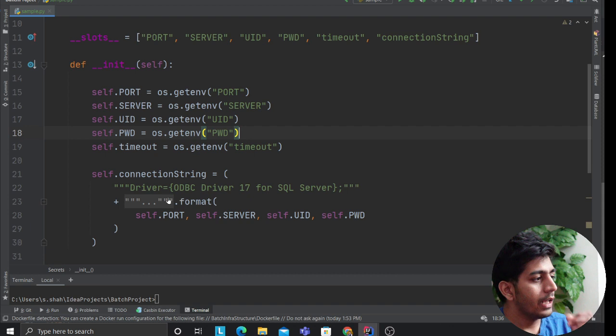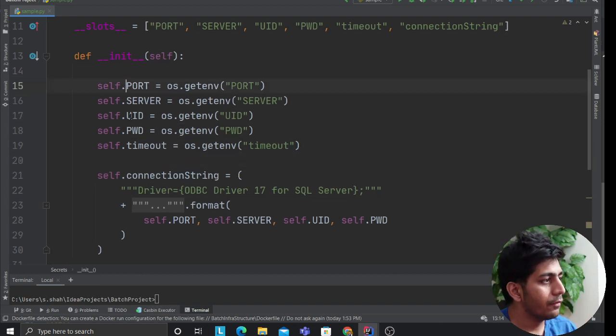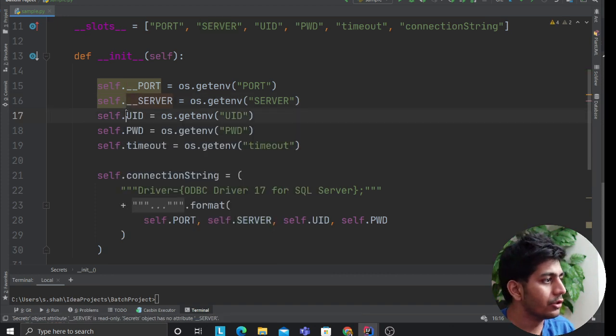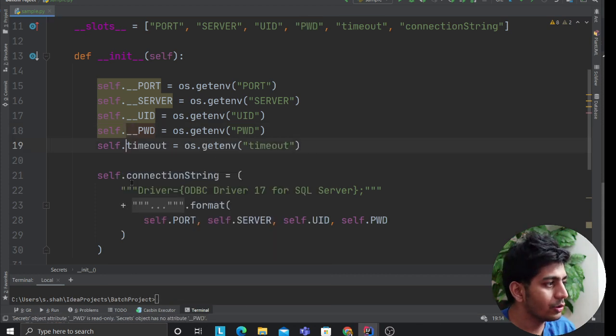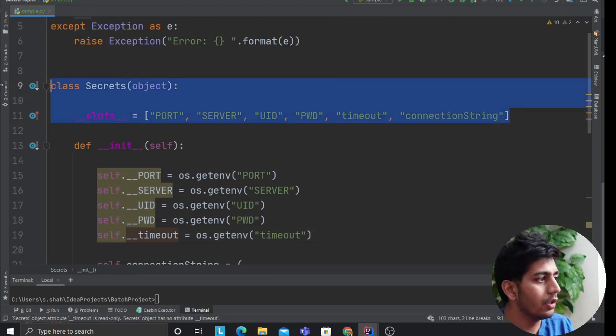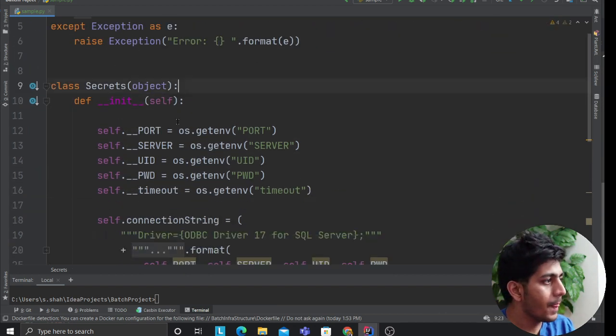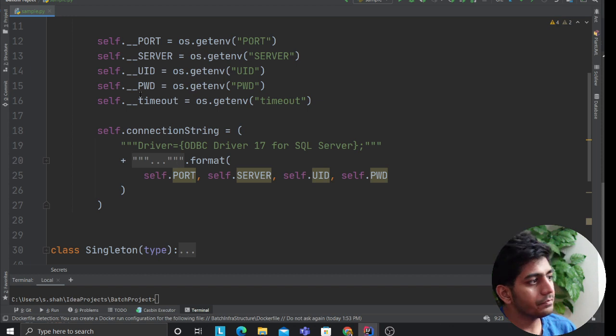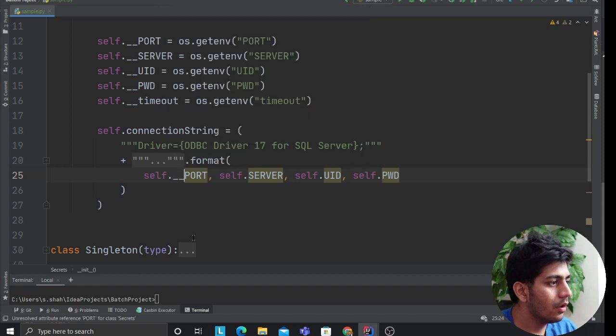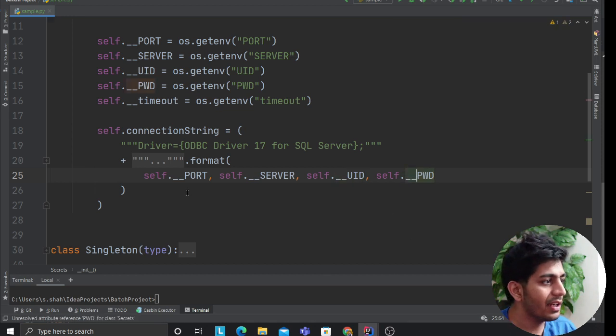So the only thing that I want the user to have access to is... I'll define both as a private variable, because I don't want anyone to have access to these variables or change them. Then in that case, I have to remove slots. I know that, but I just wanted to show you this as well in case. So let's comment out that part. Okay, so over here, since these are private variables, you could do that. This is again another pattern that you can use while designing classes, right?